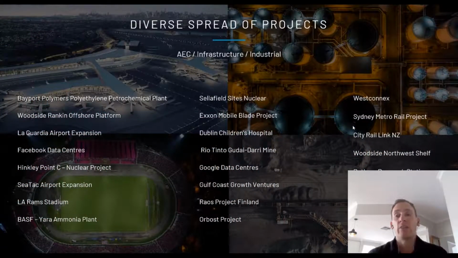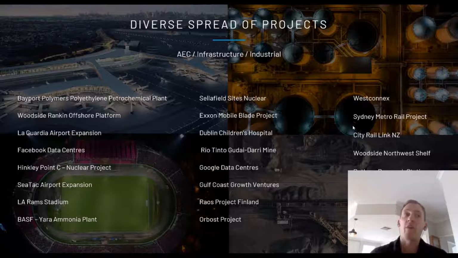Obviously, iConstruct has been around in the industry for a number of years now and has been involved in a number of large projects from the AEC space, infrastructure space, and of course industrial projects as well, all the way from oil and gas, mining, petrochem, and large-scale infrastructure projects. So very well experienced within the AWP space, within modular construction and constraint management.